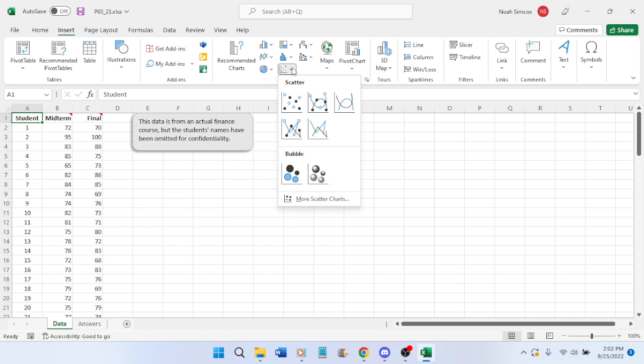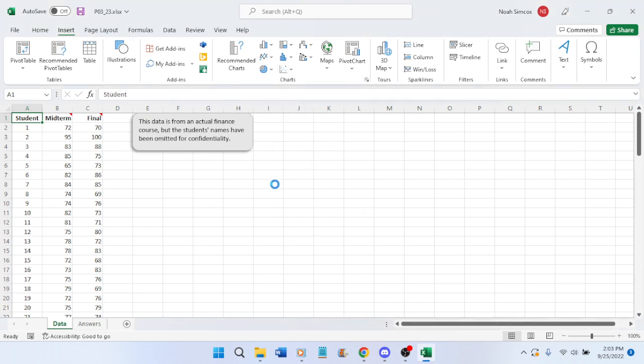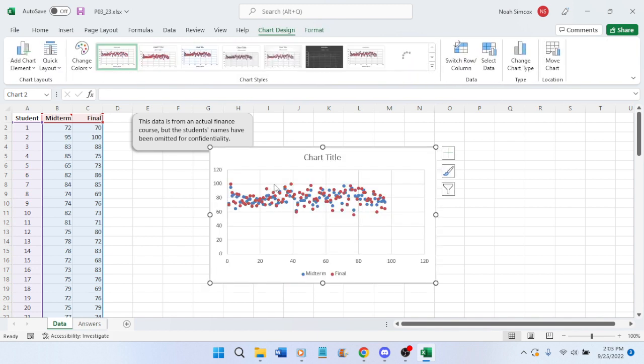Oh boy. Am I doing this right? This doesn't look right at all.